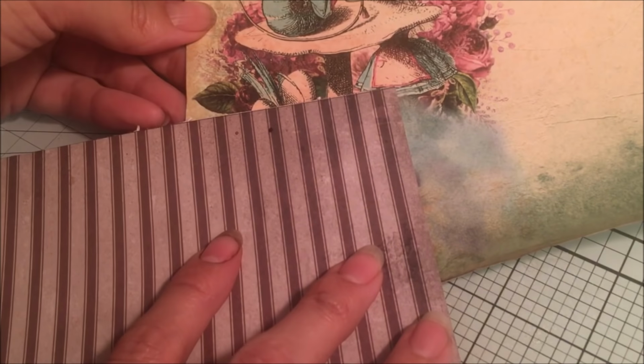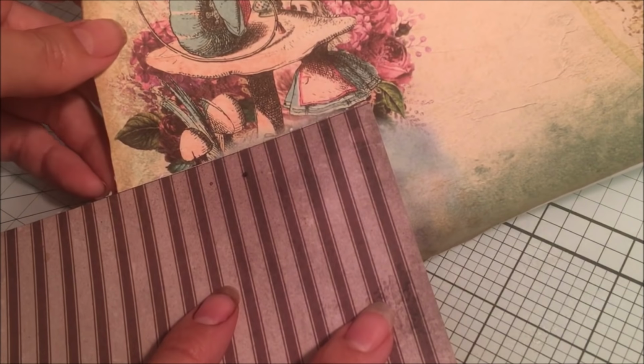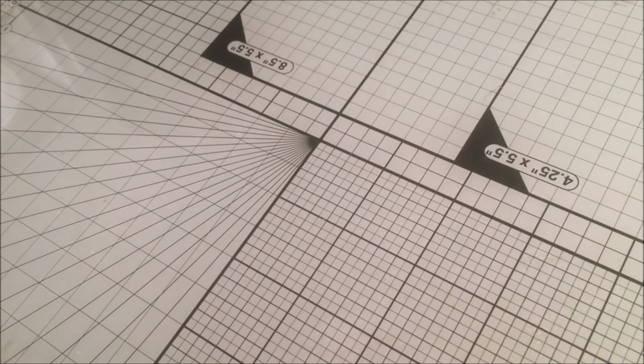I think what I would do here, like I'm showing, is take out a different pattern of scrapbook paper and make it into a pocket right there. There are ways that you can camouflage that area. You could put some washi tape down or a sticker.